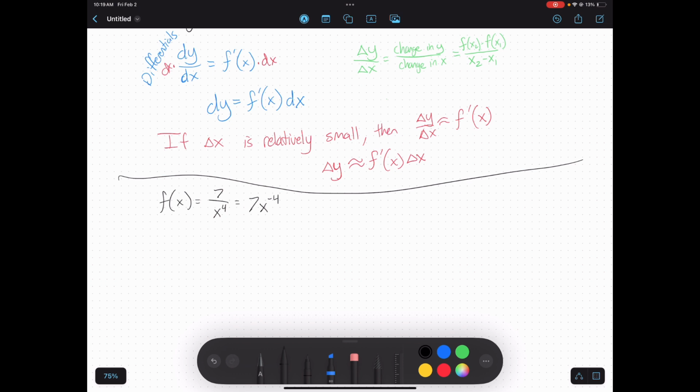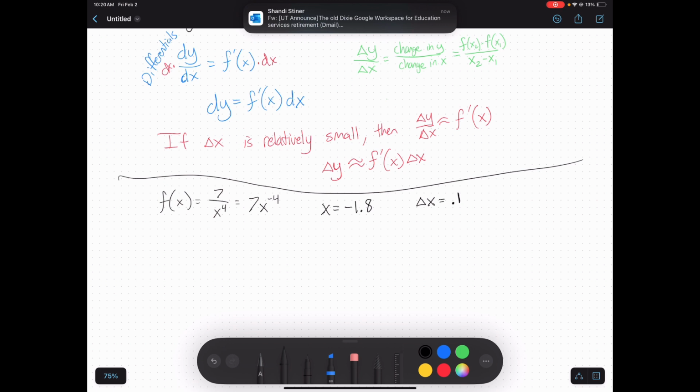And I'm going to give you two more pieces of information. First of all, we're going to be looking specifically where x is equal to negative 1.8. Okay, that's where we're specifically looking at, x equals negative 1.8. And I'm also going to give you a delta x value. I want you to notice what's true about that delta x value. Would you consider that relatively small, 0.1? Yeah, that's relatively small. So what does that tell me? That tells me I can use the derivative to help me estimate what delta y is. Okay?